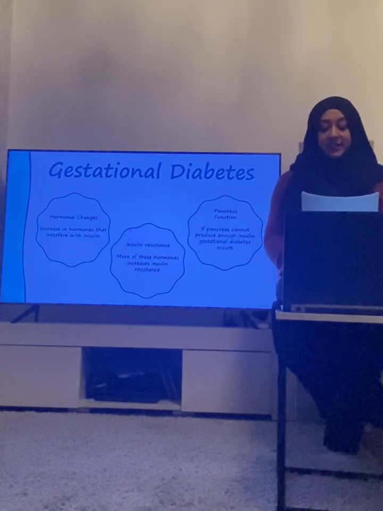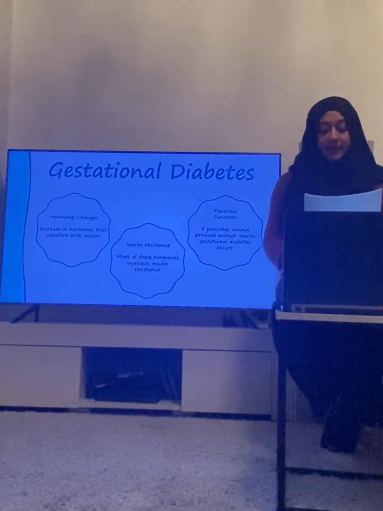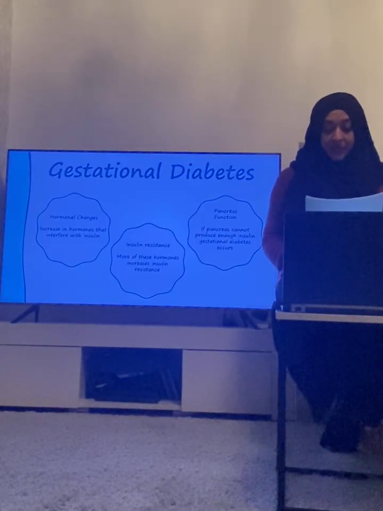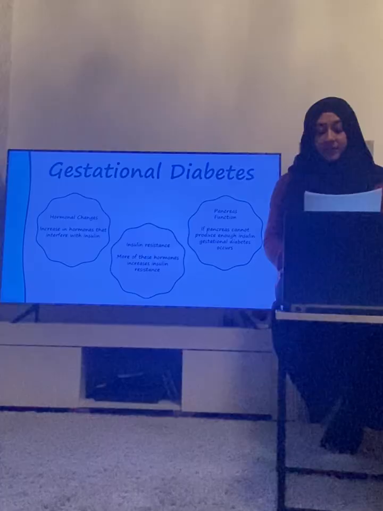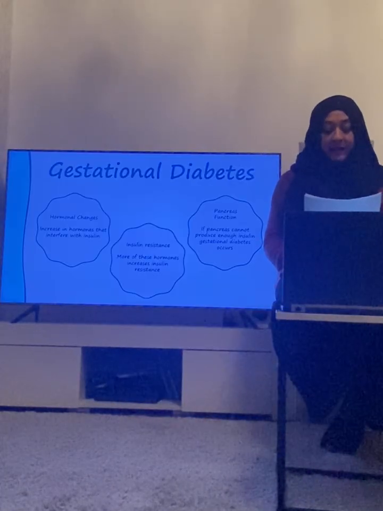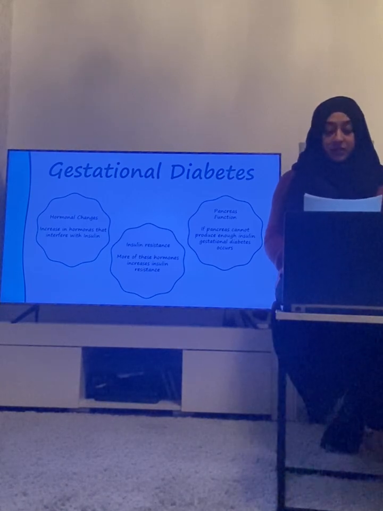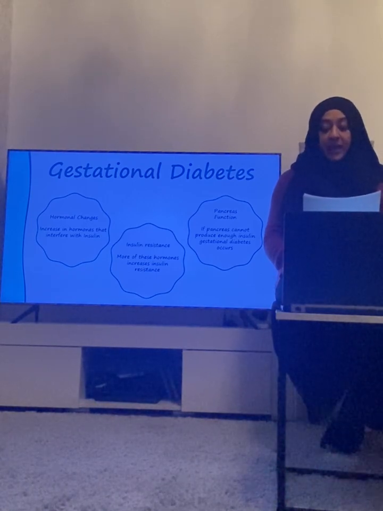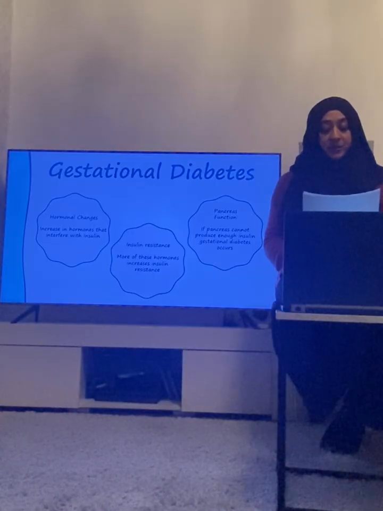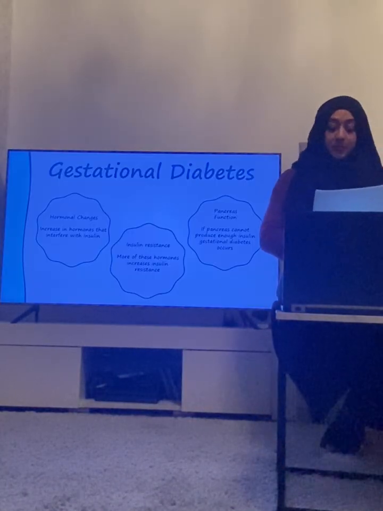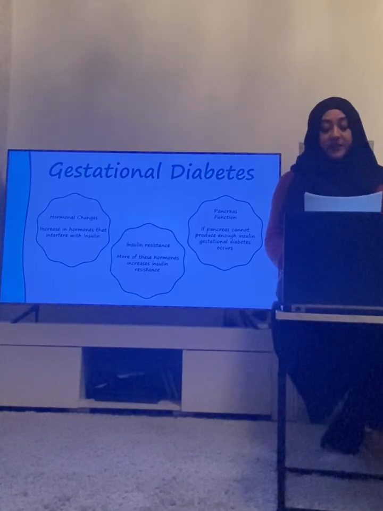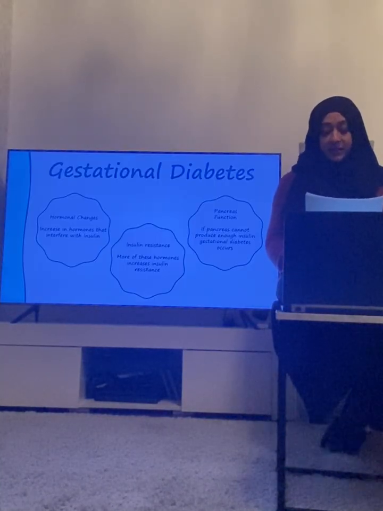Gestational diabetes occurs during pregnancy when the body's additional need for more insulin fails, and therefore regulation of blood sugar control is impacted, causing high sugar levels, otherwise known as hyperglycemia. This is because of the high production levels of other hormones, estrogen, cortisol, and human placental lactogen, having a blocking effect on insulin, also known as contrainsulin. As more of these hormones are produced due to the placental growth, the risk of insulin resistance also increases. The pancreas usually tries to keep up by producing additional insulin to counter this, but if it cannot produce enough insulin, gestational diabetes occurs.